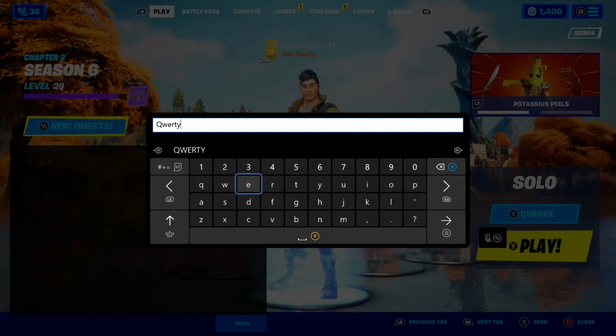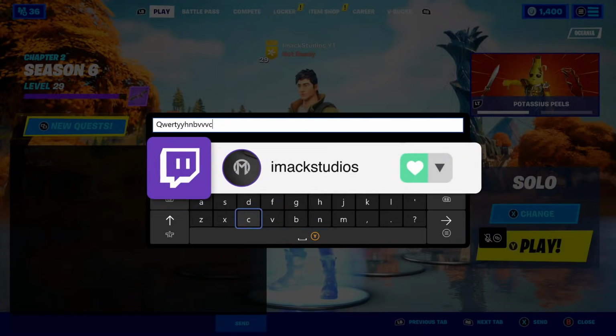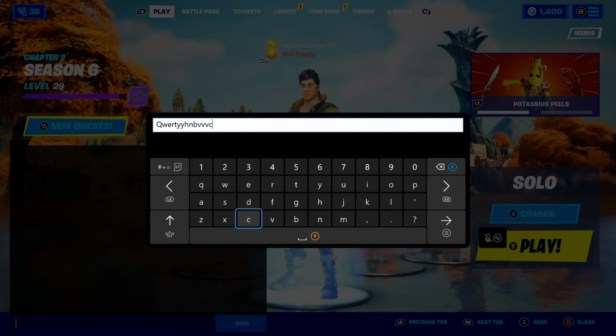The first 6 letters are Q-W-E-R-T-Y. Now, once you're in the first 6 letters, the next letters are Y-H-N-B-V-V-V-C. So basically, what you need to type is Q-W-E-R-T-Y-Y-H-N-B-V-V-V-C. And once you've typed that in exactly like I've typed it, you're one step closer to getting free V-Bucks.